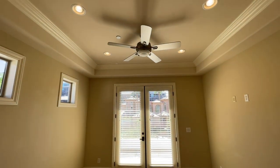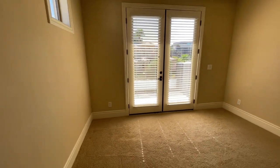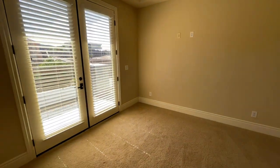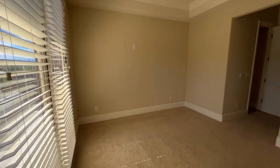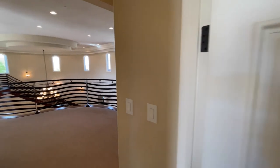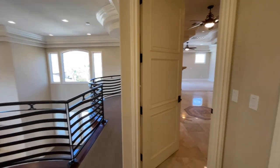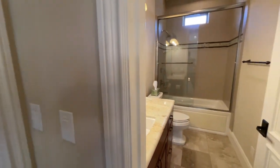And then we have can lighting, crown molding, huge baseboard. Good size room, it's probably maybe 11 by 11, I don't know. It's not the biggest. The other room downstairs is a bit bigger than this one. And then the master suite is absolutely huge. It's hard to fully comprehend how big the rooms are when you're just watching the videos, because there's no objects in them. You could easily fit a bed, even a nightstand, probably a small desk. Just don't want this door to slam.